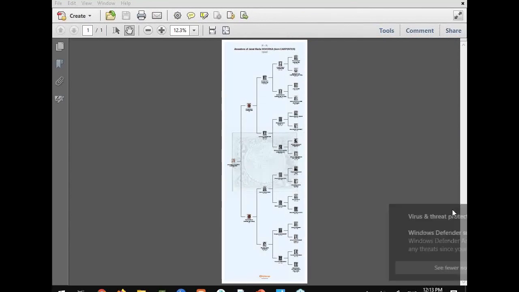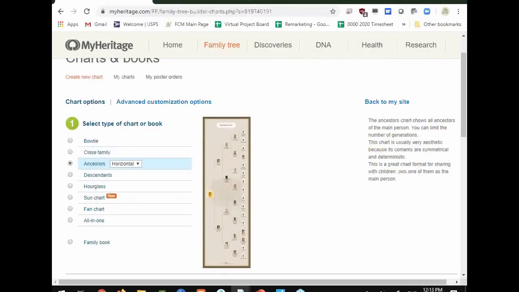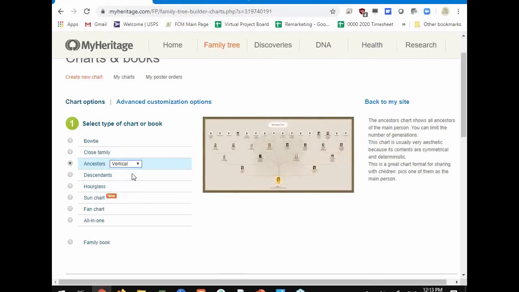So, whoa. We didn't need that. Sorry about that. So that may inform which format you want to take to a family gathering and show your cousins, or which one you'd want to send to a brother or sister who's interested in this. You may want to think about vertical and horizontal as far as how much they have been exposed to genealogy. And if they're kind of a newbie, you might want to just stick with the vertical layout, because that's the way most people imagine that kind of thing.